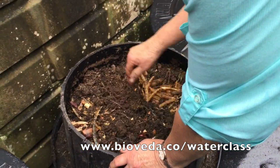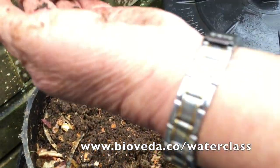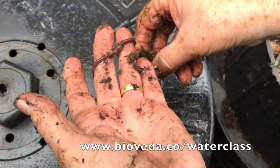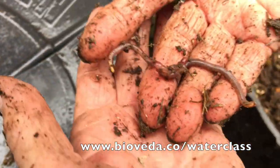Here is worms and compost. Can you see? Here they mate. There we go. Here you can see how they mate. Okay, yeah. There's the clitellum and there's the other one's clitellum. And they are the same size.